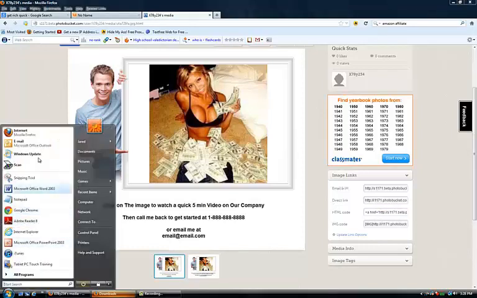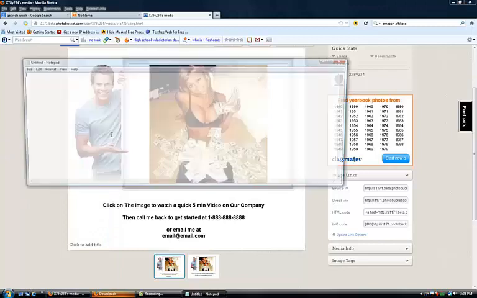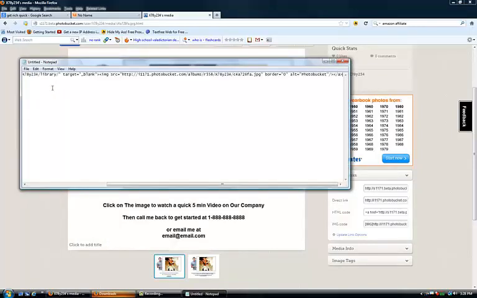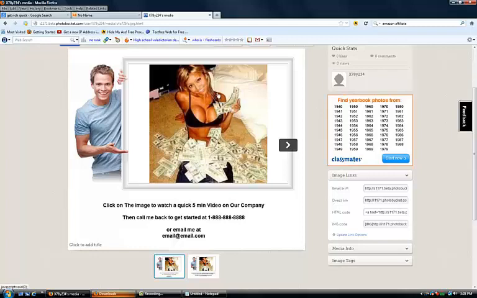So if we go to our notepad, and boom, that's the whole link. That means when they click on that, this whole snippet, if you will, has a bunch of code that tells them where the ad is, and when they click on that ad, where to go. And more on that later, but now you have your ad. Boom, you're done. This video tutorial is done. You're good to go. You're ready for the next video.